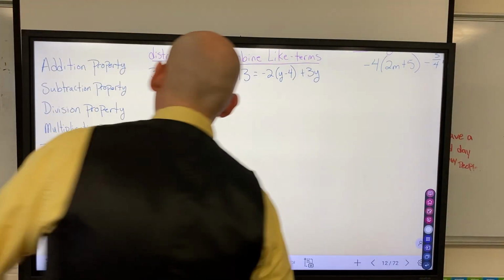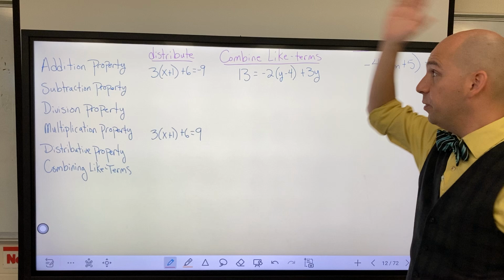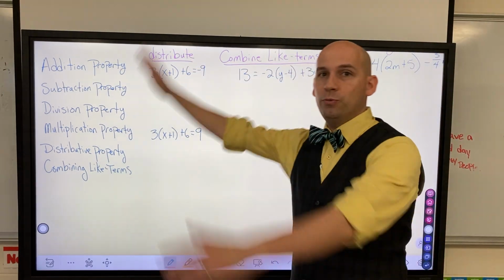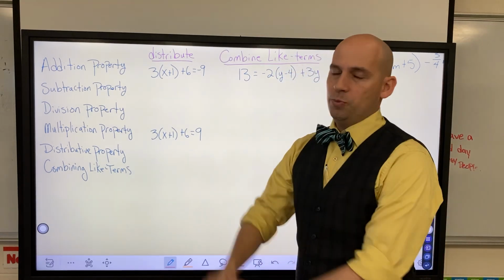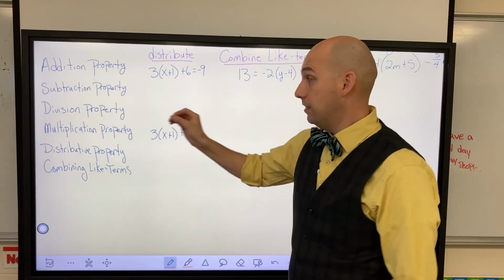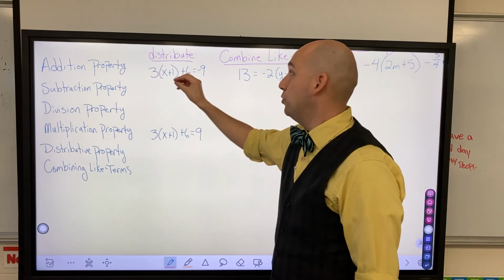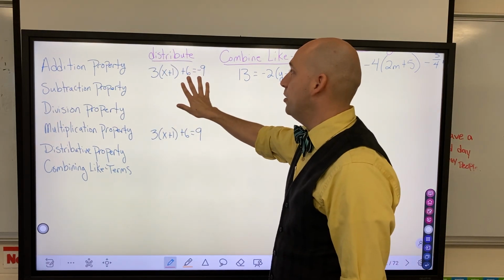Okay, so coming at you one more time, you got distributive property and combining like terms. We're still going to apply these properties of equality. We are really hitting these properties of equality, okay? So that is the key. You can use any of these properties to manipulate these equations, all right?